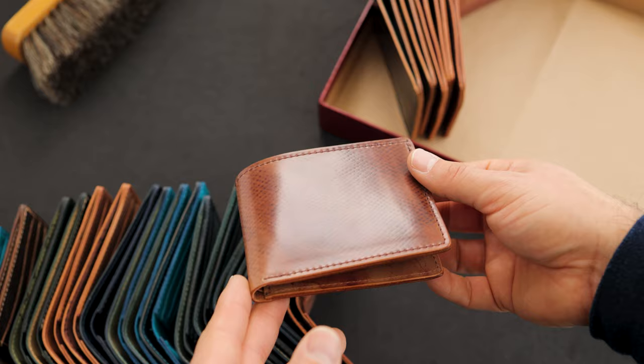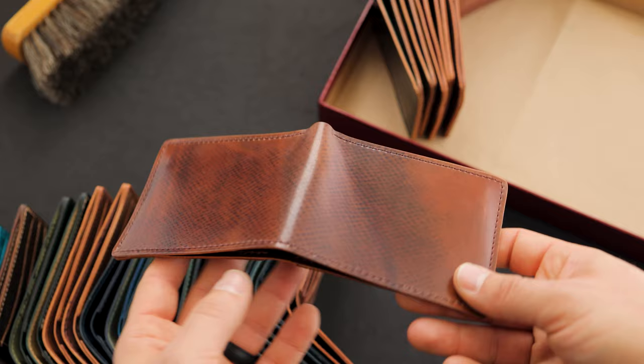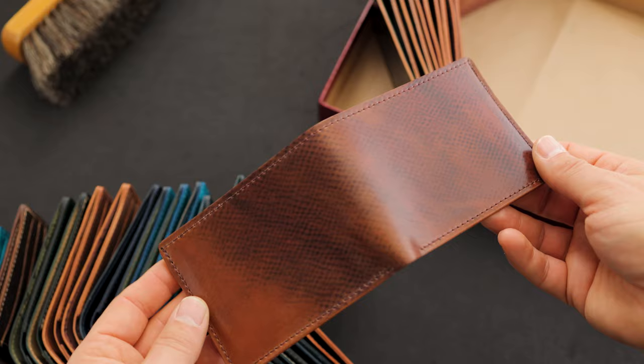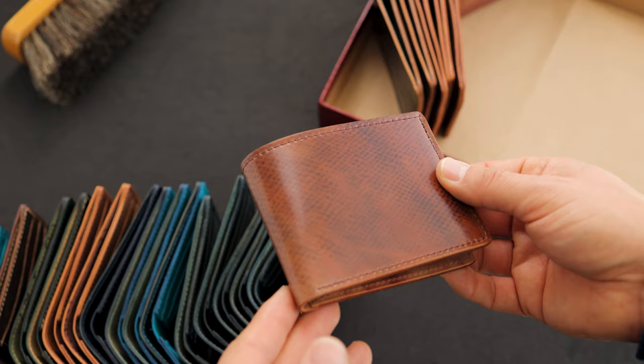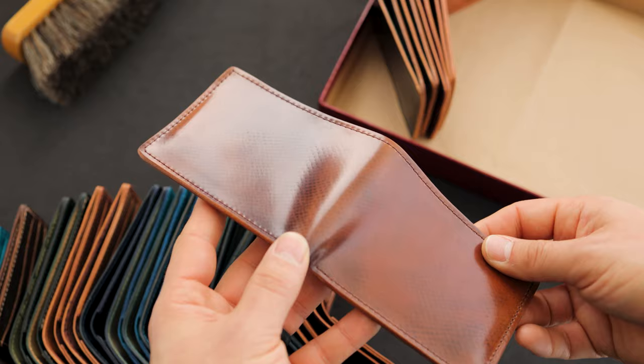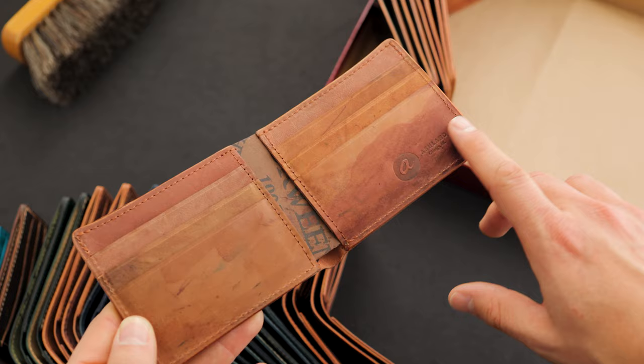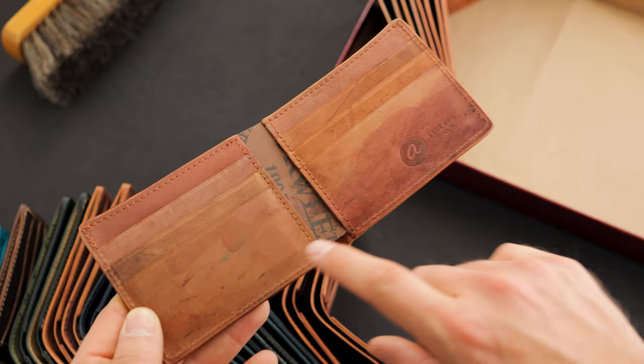Here's another really interesting idea the tannery has come up with — marbled color number eight shell cordovan, but it looks like they marbled it after imprinting a texture onto it. So you get this very differentiated look of texture on this piece of shell cordovan, but you don't really feel that texture. It's more of a visual look which is very unique — I don't think you can get this look on any other leather than shell cordovan. Here's another one in that textured marbled color number eight shell cordovan. I really like this look; the luster and smoothness of the shell are very nice on these two pieces.